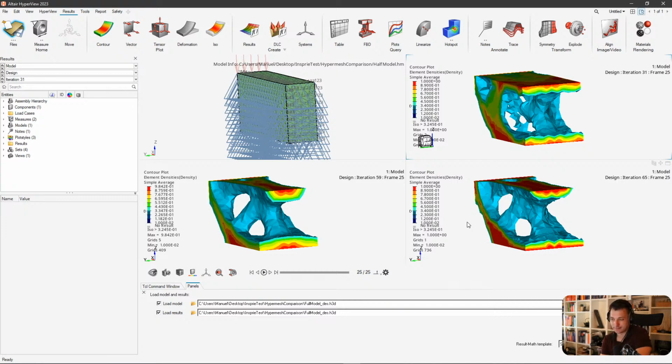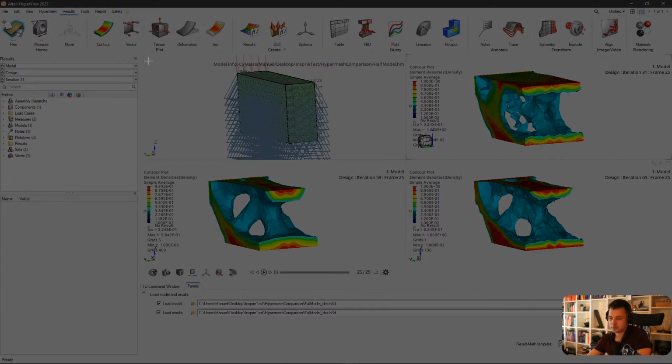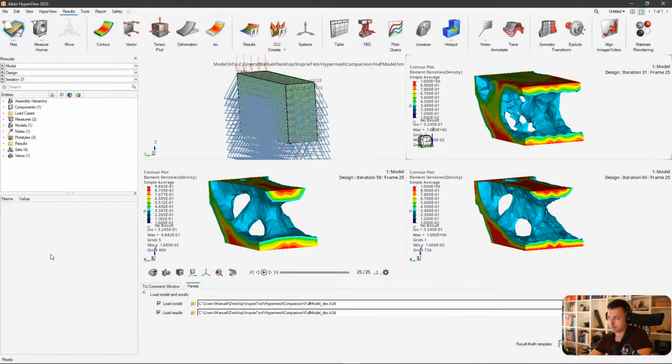But other than that, just think about having huge complicated models with a lot of calculation time, which you can reduce that easily. So it makes a lot of sense to look into this. By the way, not only for topology optimization, it also makes a lot of sense to do this for analysis.